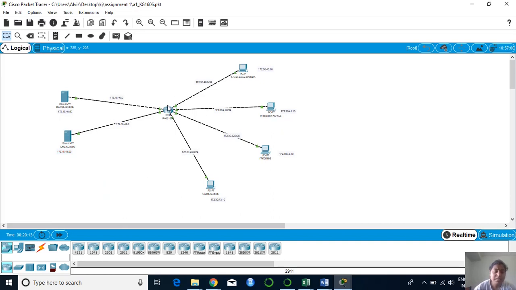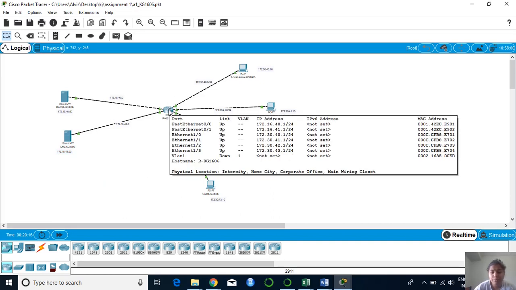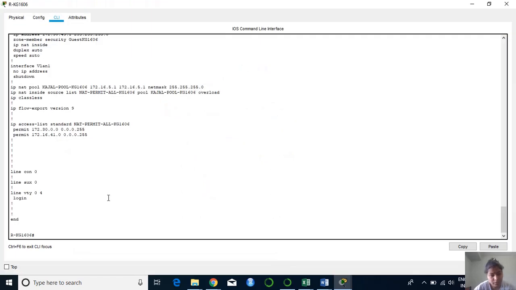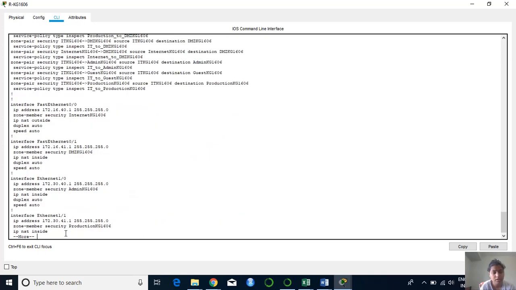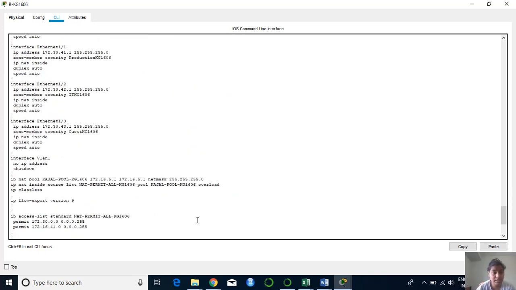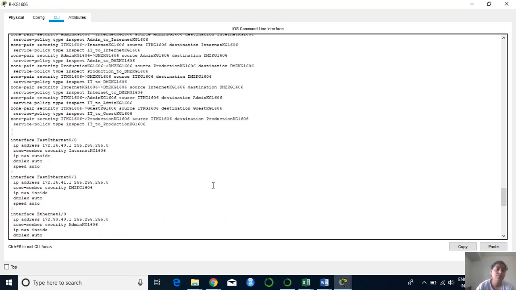So let's see the configuration I have performed on the router. Okay, show run. Here you can see the configuration that I have performed. The first step is that I gave the IP address to each interface.